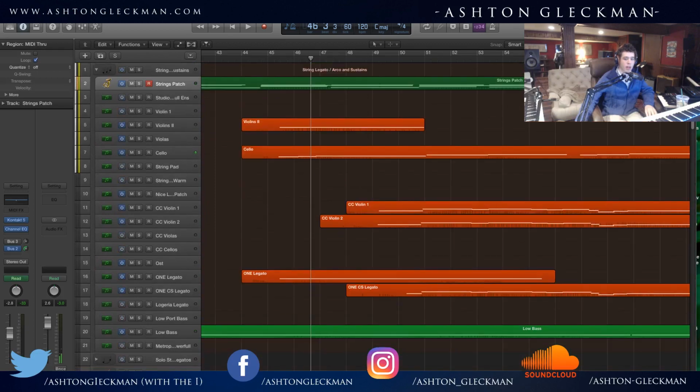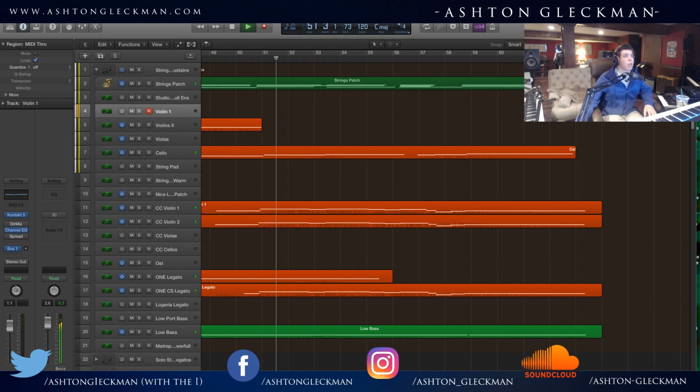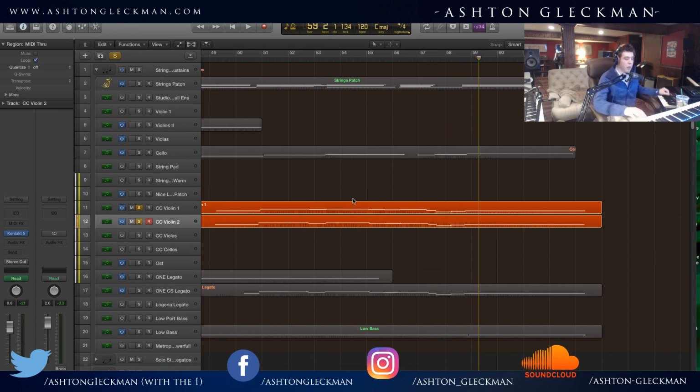Okay, and here what it actually does is it does something called contrary motion. So one of the lines is going, and one of the other lines is going. So these two string patches are just playing an octave. So one of them is playing, I think, in this range, then one of them's in this range, and it creates that full Lord of the Rings type, you know.